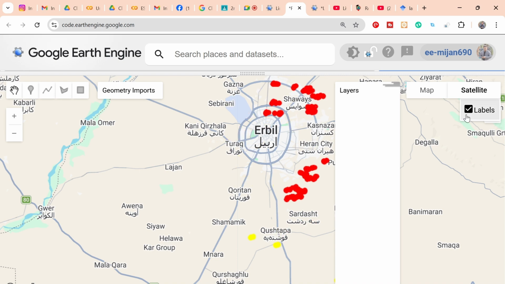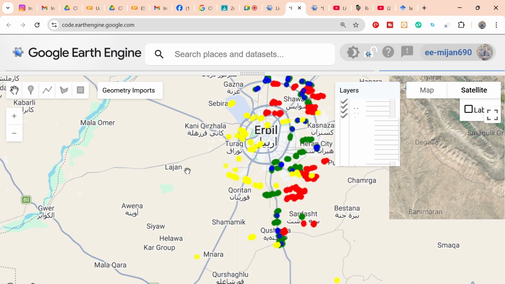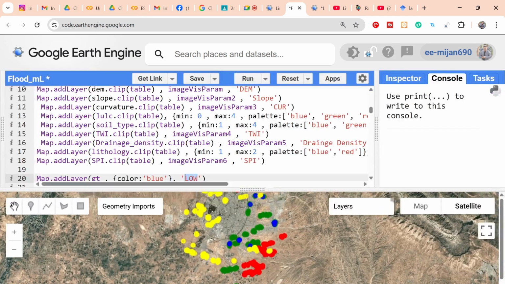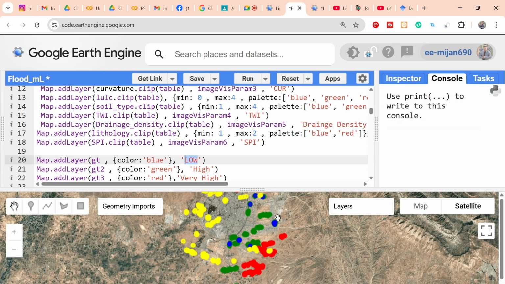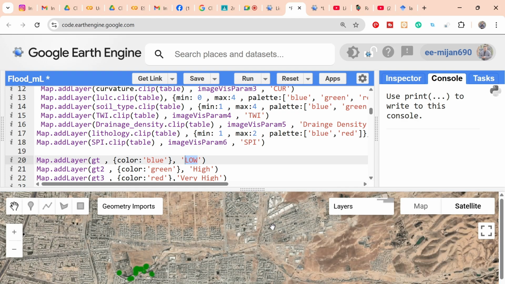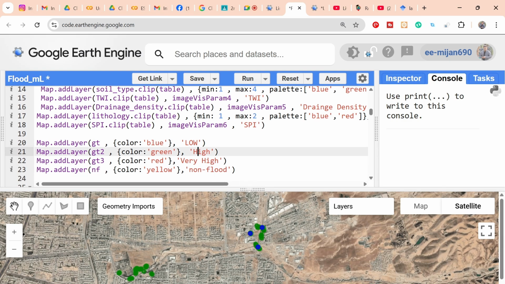We find this type of training sample. You can see for this area, this blue color indicates the low flood zone. Then this green color indicates high, and the yellow color very high.